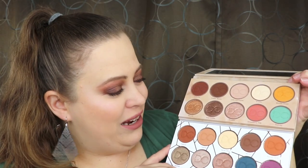Oh, they are just so pretty. I love all the colors. I love her palettes. Like, she has such a great formula. I've come up with some of my best looks using her palettes, and I'm in heaven every time I do use them. Definitely, you're going to have to be the judge on this one.